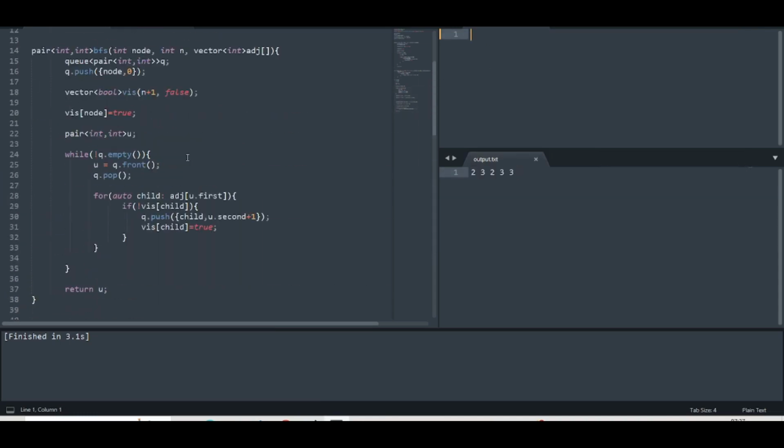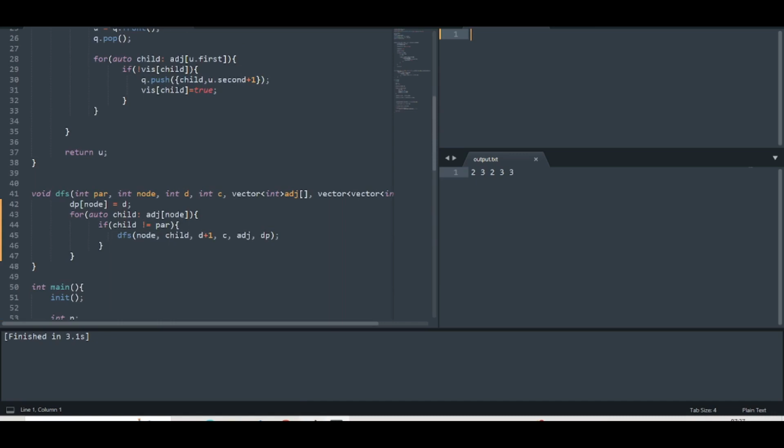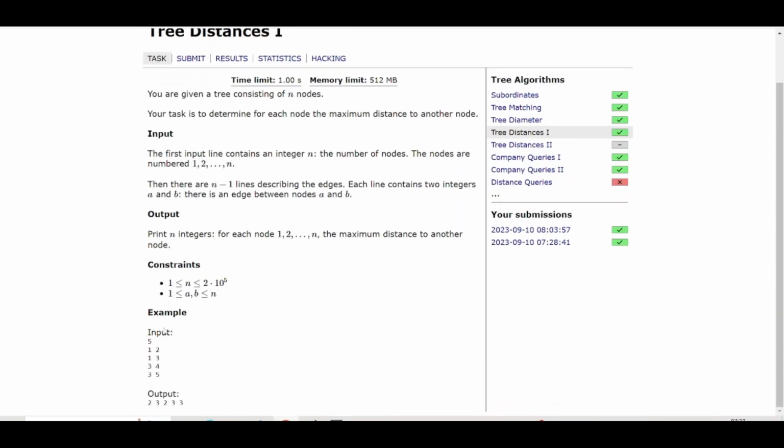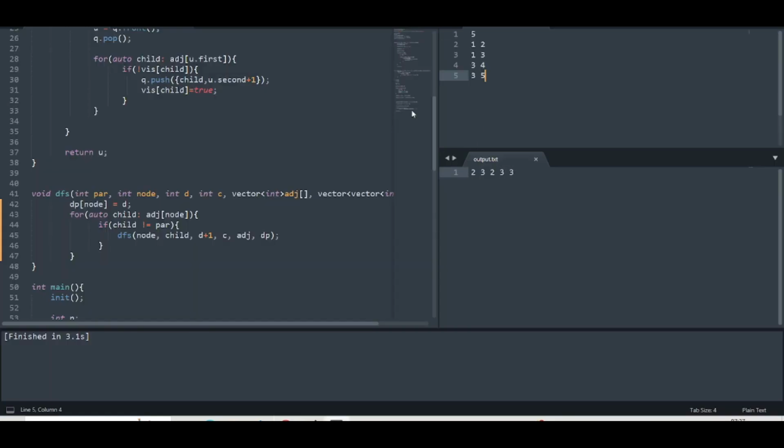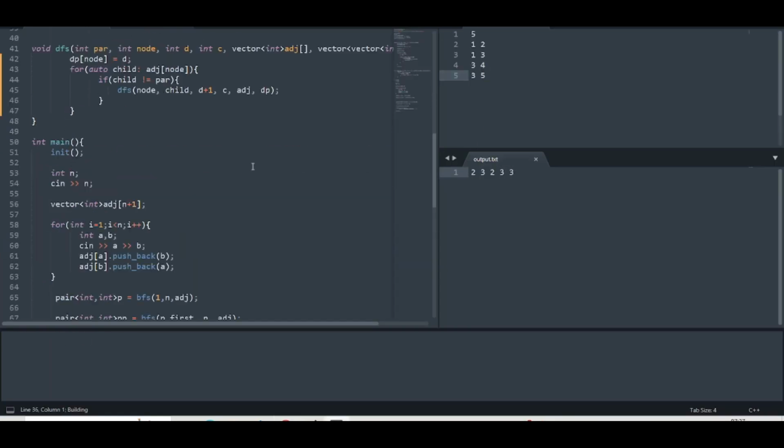Let's just run this code over an input. So let's take this input of the problem Tree Distances from the CSES problem set, and let's see if it works.